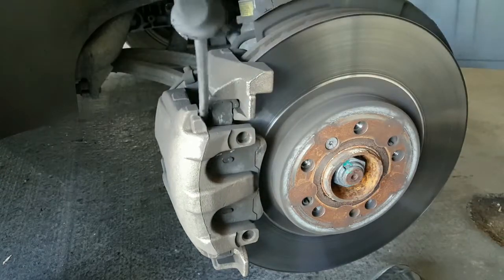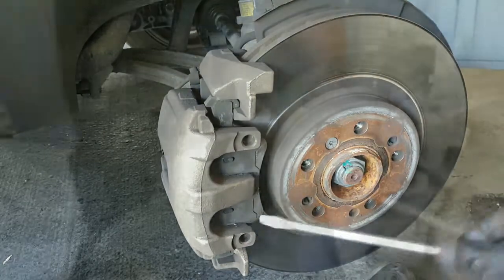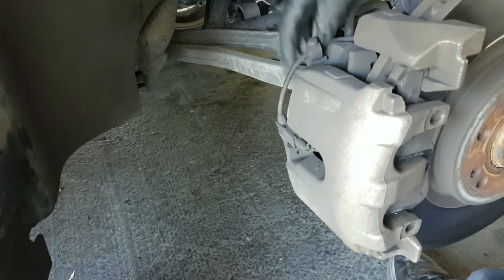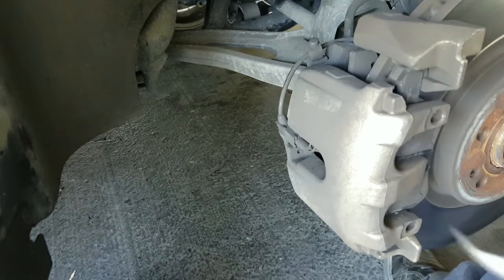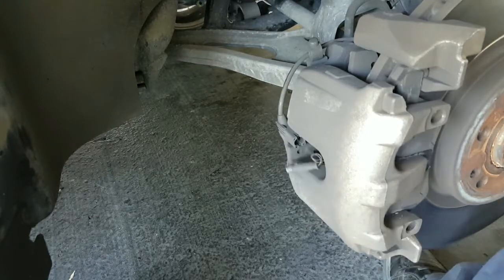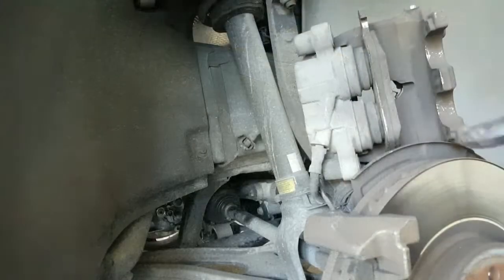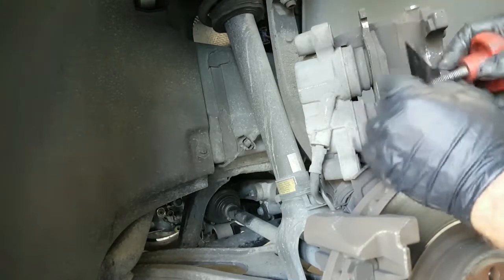Now move the rotor, caliper. There you go. Take the wire, then unplug it. Like that. So after that's completed, all we gotta do is press back the piston.